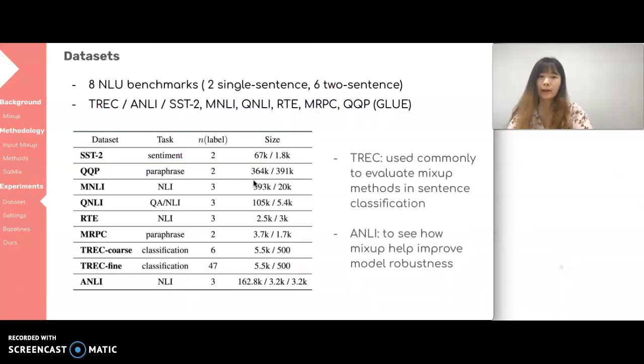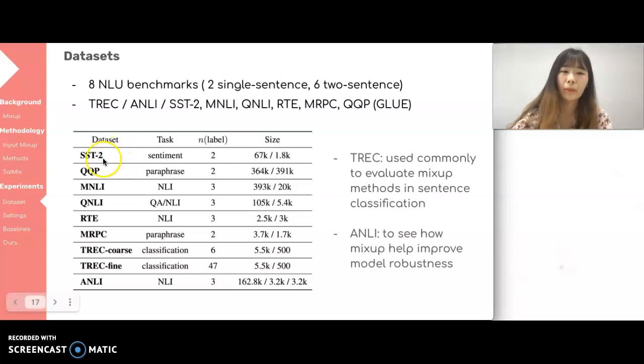So we'll go on and talk about our experiments. For our datasets, we used a lot of various well-known datasets that are used for NLI tasks, or previously used for hidden level mix-up. The first one was a part of the GLUE dataset, which consisted of SST2, MNLI, QNLI, RTE, and so on.